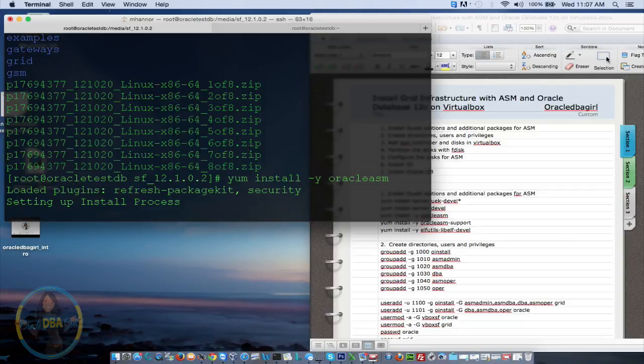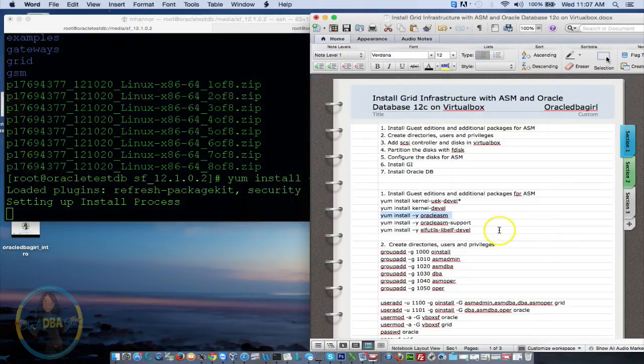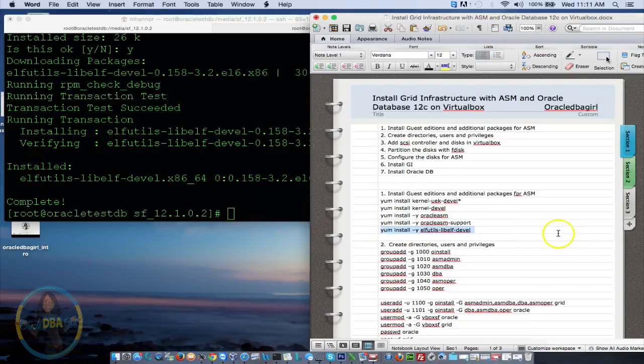So I am gonna pause the video and complete these 3. When I complete these 3, I will restart. So go ahead and run these 3 commands, okay, you guys? I'll be back. Okay, so those 3 packages just completed running. Now we are moving on to creating the users. We're creating the groups, users, the directories, and assigning privileges.